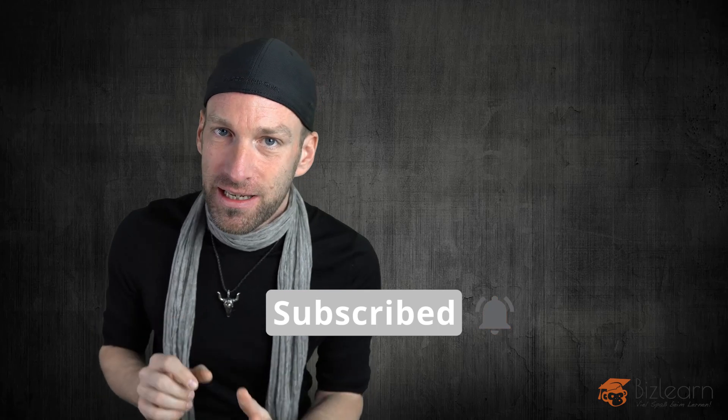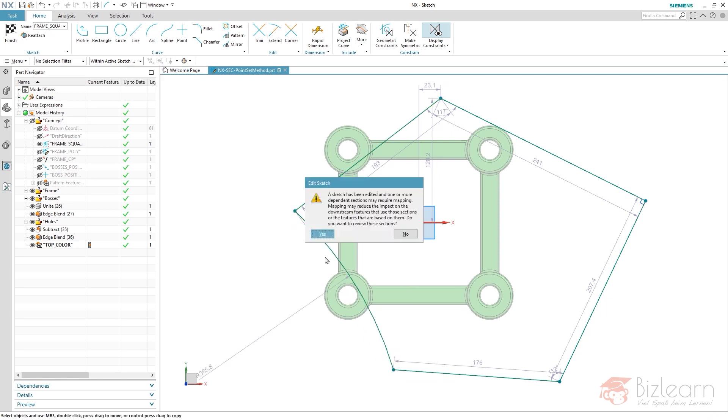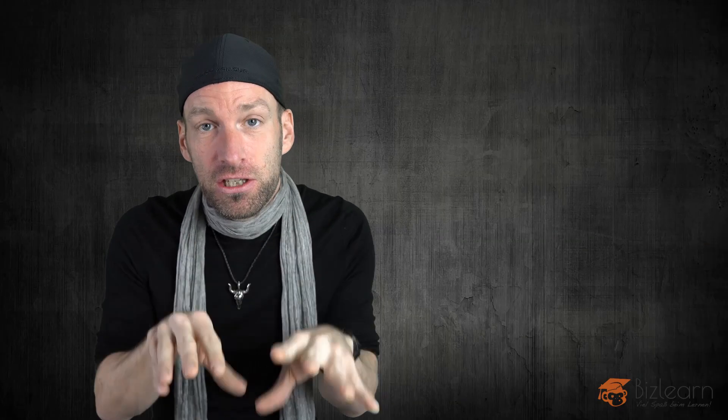And I've got good news for the beginners. Because I have just rearranged some of my videos. I've created a new playlist for you in order to learn horizontal modeling, in order to create more stable constructions, in order to create this wow effect that you might have recognized during my videos already. If I do modifications of numbers of instances etc. Pretty cool stuff that you can learn within the new playlist NX CAD secrets for beginners which I've linked below in the description, which I've linked in the comments below, and of course which I'm gonna link on the upper right of this video as well.